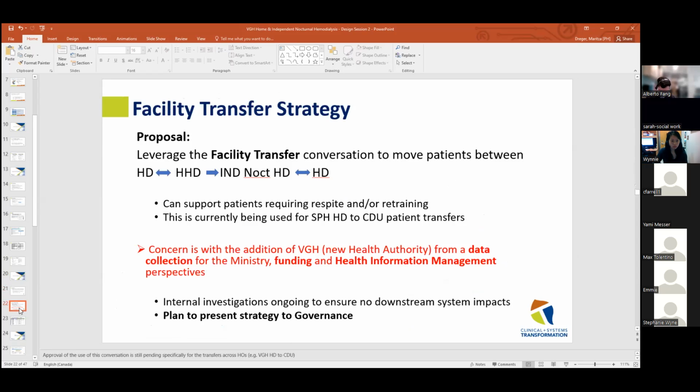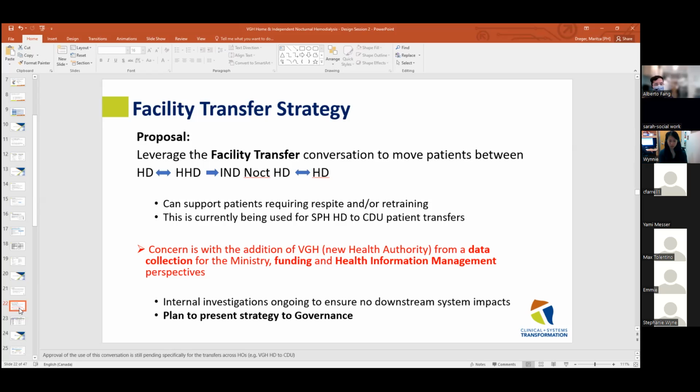The facility transfer strategy is currently used to support the transfers of patients from St. Paul's HD to the community. We're hoping to leverage this conversation to move patients between VGH HD, home hemo, and independent nocturnal HD and back. What I wanted to caveat is that there are concerns from the project with adding VGH as a net new health authority to this conversation as a whole.